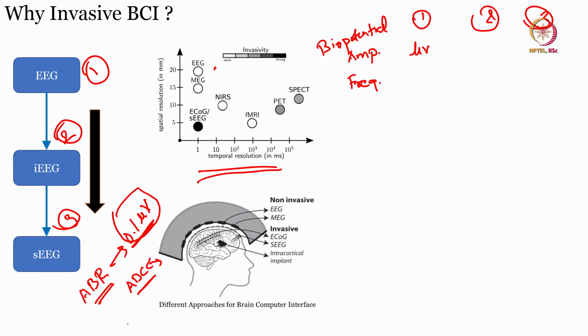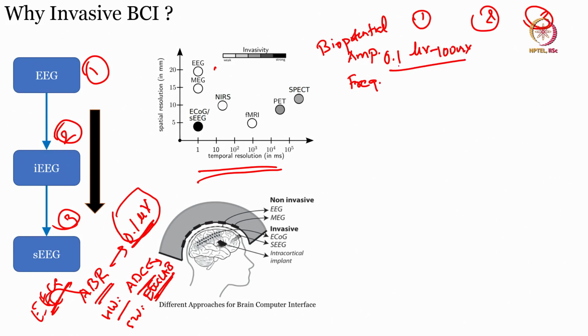Once you get it into the system, this is hardware. Then you should have compatible software to extract that particular thing. There is something called EEGLAB, a facility available with MATLAB. You can use it to extract the response. This ABR is a part of EEG only, recorded from your scalp non-invasively. So this is like 0.1 microvolt. Actually, everywhere they say EEG ranges from 1 microvolt to 100 microvolt or so, but it is possible that EEG can be recorded from 0.1 microvolt as well.